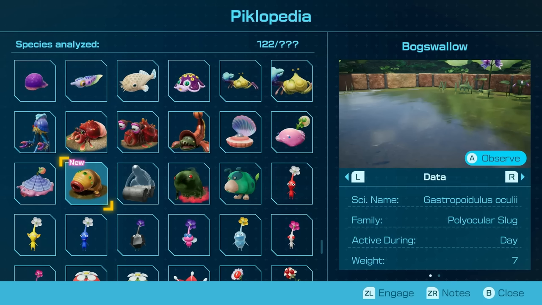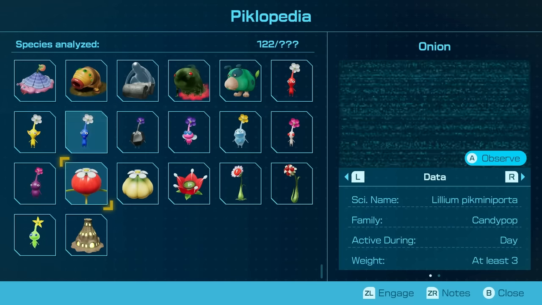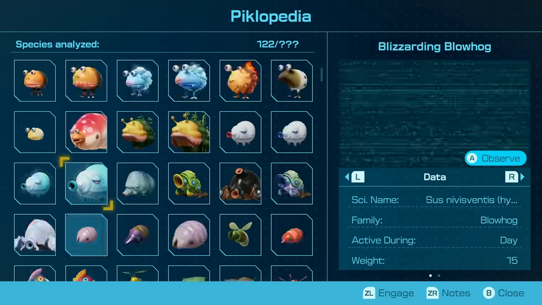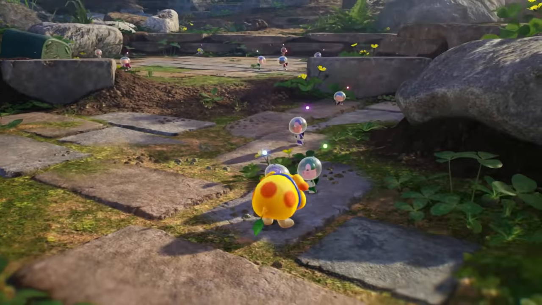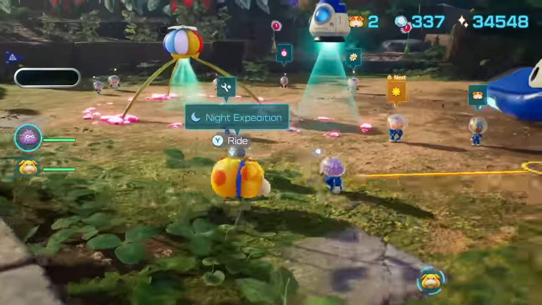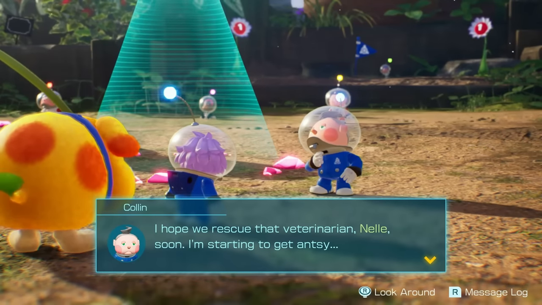Gastropoidulus oculi from the polyocular slug family. So all of those green spots on its head are indeed all of its eyes. Very interesting. Okay, that's all the new creatures accounted for. And we're still not done encountering them. 122. It was way more than any other Pikmin game, and I can't believe we're still not done. That's awesome. So, let's go out and find some more, and explore. I hope we rescue that veterinarian Nell soon. I'm starting to get antsy.